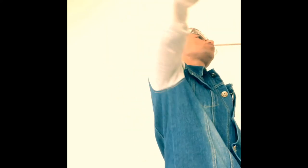So we'll try to look at their use. The ball pin hammer is the most general purpose, used for general work. While the ball pin end, this end is the ball pin end, it is used for riveting purpose. Any type of riveting, if you need to apply force, we'll be using this ball pin end.